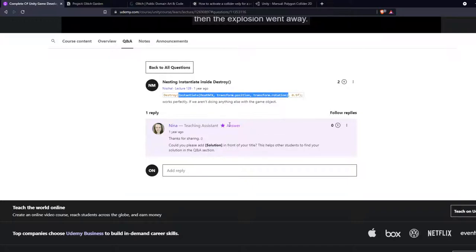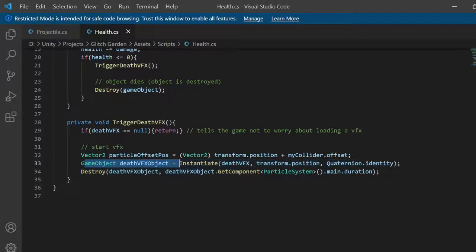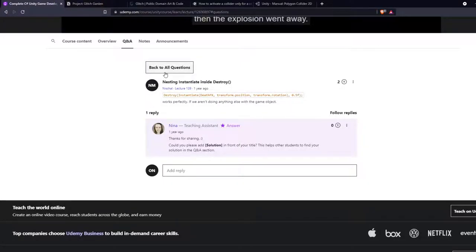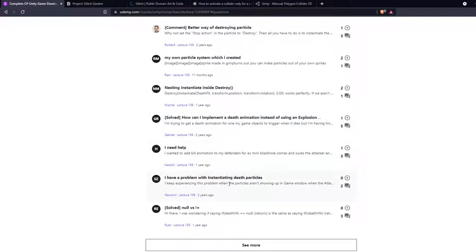Yeah, I don't know. I guess for him it works, but to me it's kind of hard to read. Like, destroy instantiate, I'll say, oh yeah, it's creating a game object. Right now I know it because we just did it. Later down the line, I'm like, wait a minute, what? It'd be a lot easier to just keep them separated. Like, oh yeah, death of X. So you want to destroy the death of X object and this duration, as opposed to reading this first and then understanding it and then going to here. You can simplify it by naming whatever this is and then saying what we're destroying. But that's just my opinion, so yeah.